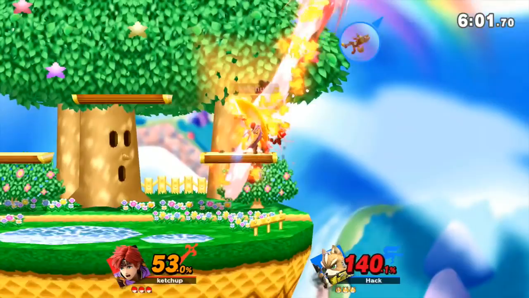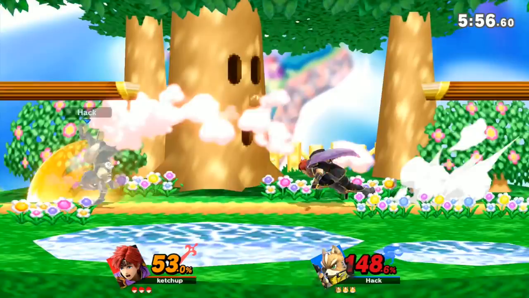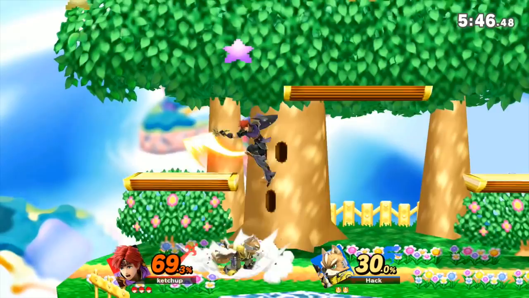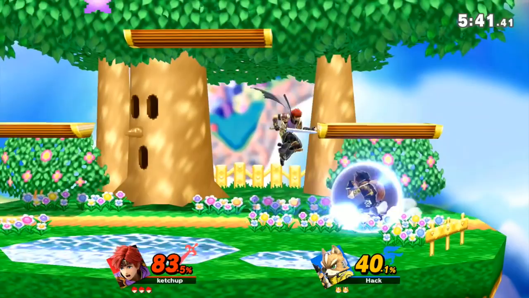One thing to note though is that Roy's AB, while it kills really late, I would not really consider it a good kill option because they can be at 150, they get AB, and it doesn't actually kill. But what it does is damage, and it's fast and it's out of shield. So I think it's really good actually. If it killed though, that move would be broken, would be OP for sure.